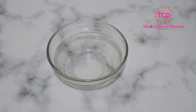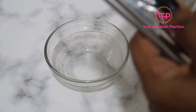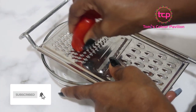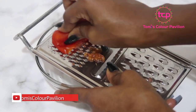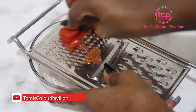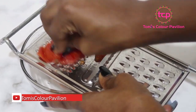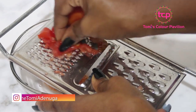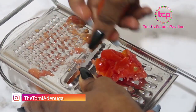I'll start with my tomatoes. Tomatoes contain a natural bleach for your skin. We are going to be getting the juice out of these tomatoes. Tomatoes are a very good way of brightening your skin without the harsh effects of other chemicals, so if you are looking for a gentle way to brighten your skin, tomato juice is one of the things you can use.